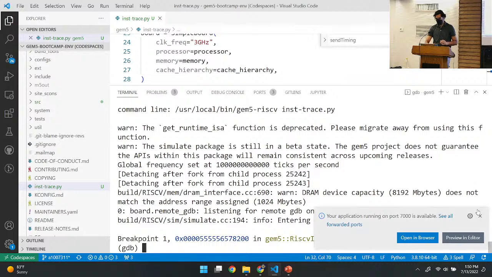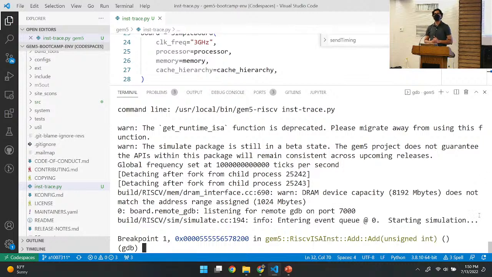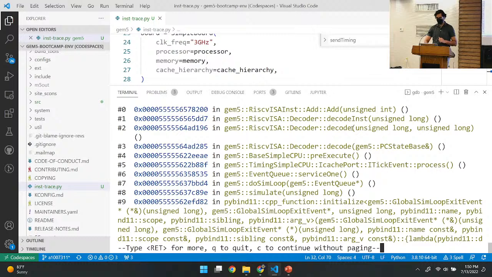Our program started to run. Wherever the breakpoint was, it stopped, right? What you can do in GDB is trace back and see what functions got executed before this function. What is the flow of functions? That's what we want to look at first of all. So I'm going to backtrace for like 10 previous function calls. All of them are not going to be important. We'll only look at the ones that are important. Let's say I just backtrace for the last 10 calls. And this is what I've got.